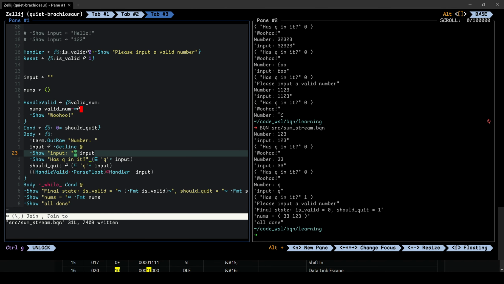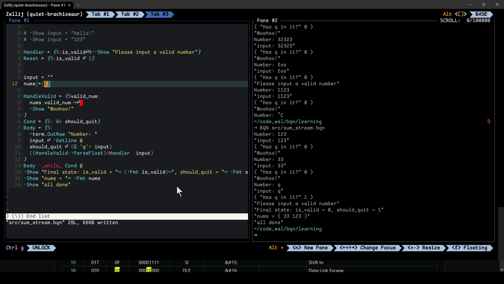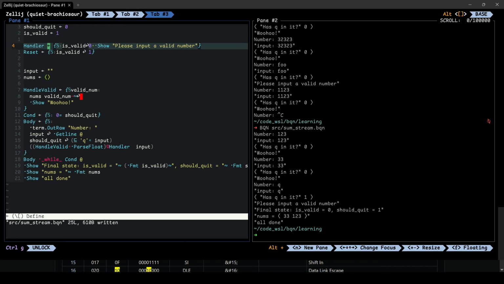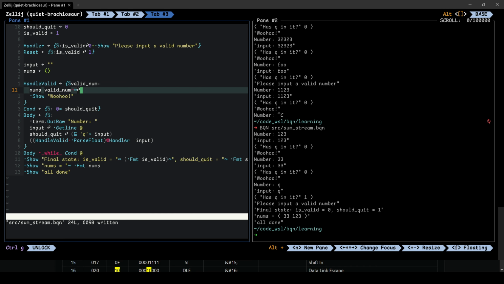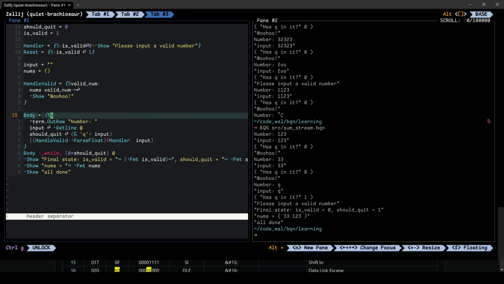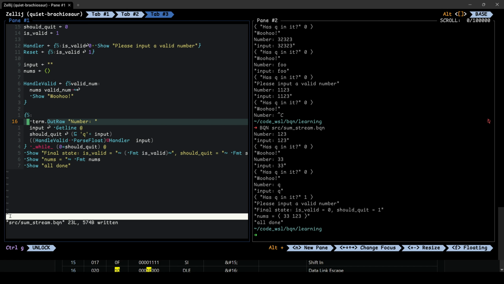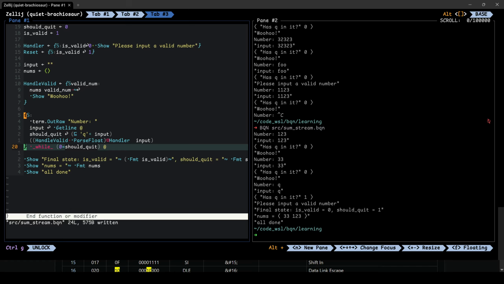I'm gonna get rid of the show input thing. I'm gonna get rid of this guy. This is our state. I'll get rid of this. This is still way longer than it needs to be. Let's get rid of the condition. Let's make our condition here a little easier because we don't need to have that body there. And then we're gonna just change this. Look at this. We're partying here. Is that any better? Let's see if it works.